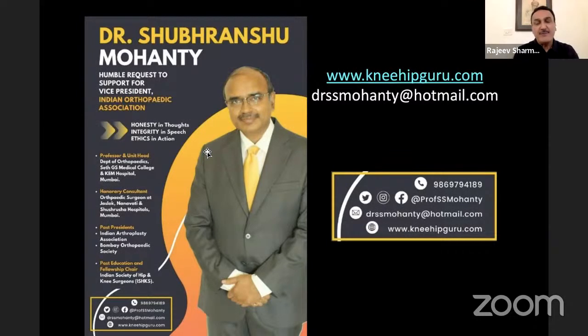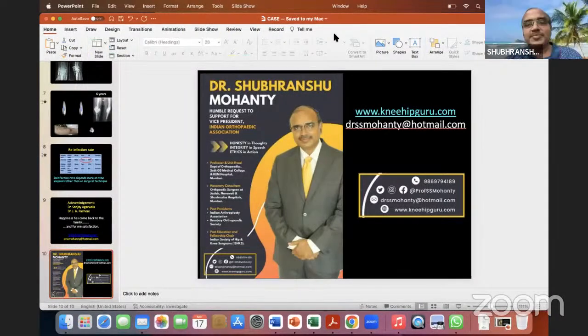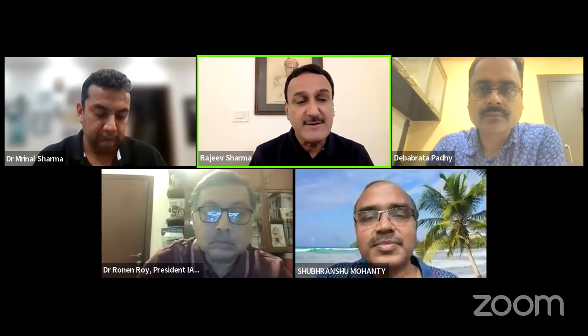Thank you, Shubhranshu. The one thing that is very, very interesting in this case is that she is a case of bilateral total knee replacement. One knee is badly infected, so much so that you had considered even the level of amputation, while the other knee remained non-infected. That is quite a few cases that we see, that one knee is infected, so it is not necessary that the other knee will also necessarily be infected if one is infected. That's one very important observation.